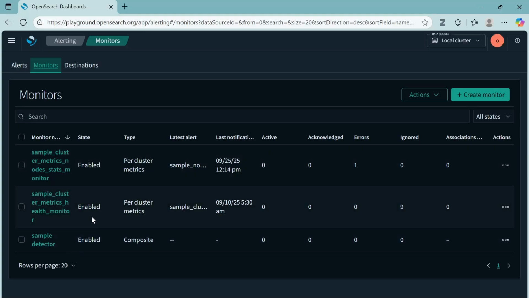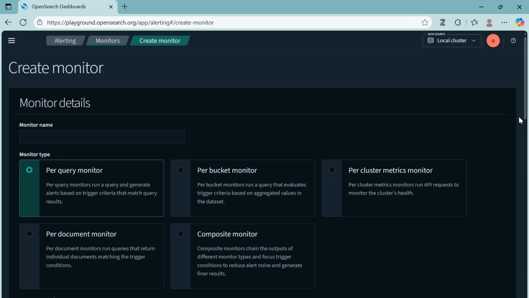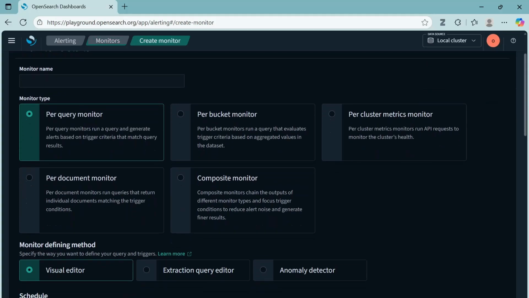These are the monitors which are already there from the sample indexes which are available in the playground. We will look into this as well. And how to create it: you can see here there is an option to create monitor. As soon as you click on create monitor, you will get the name. You have to mention the name here.